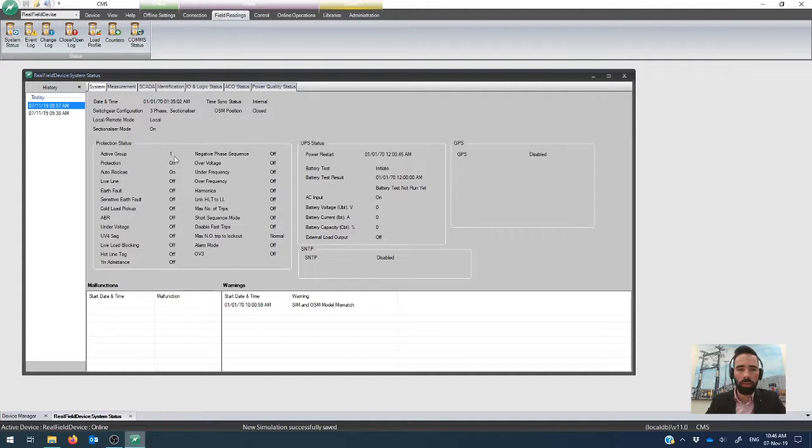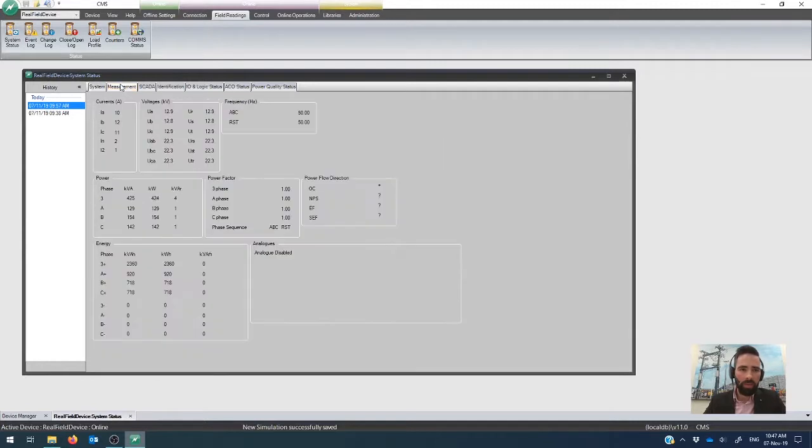So you'll also see all of the binary controls for the functionality. So your protection on or off, and then all the rest of the protection features that live off the back of that. A UPS status, your simple network time protocol status, and if you have the RC15, the GPS status, which is something that's useful as well.